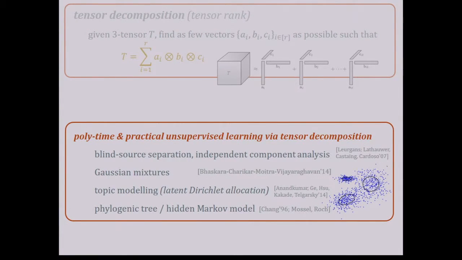Just to give you more examples, efficient algorithms for tensor decomposition gave rise to provably efficient and also practically efficient algorithms for a wide range of learning problems. All the problems are listed here, and in general, these unsupervised learning problems ask you to cluster some observations in a particular way, and it turns out the best provable algorithms for these problems are based on tensor decomposition. It also means that if you have better algorithms for tensor decomposition, you can solve these learning problems better.